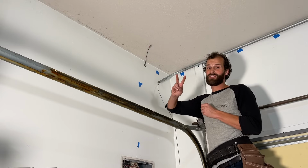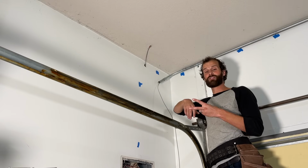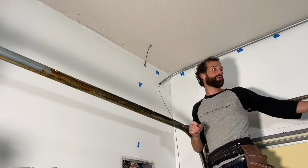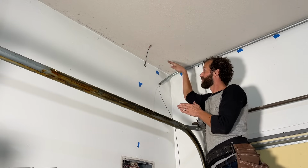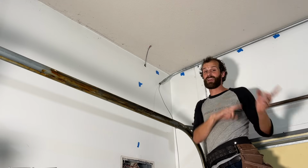So I have 2 fish tapes, so the luxury of sending them both in and doing the pull in 2 stages. If you only have 1 fish tape, I recommend that you start with this pull. And the reason for that is you want to pull all the wire through the longest run and only the last 8 or 10 feet through the fished holes where it gets a little bit more complicated. Let's look at the other end.